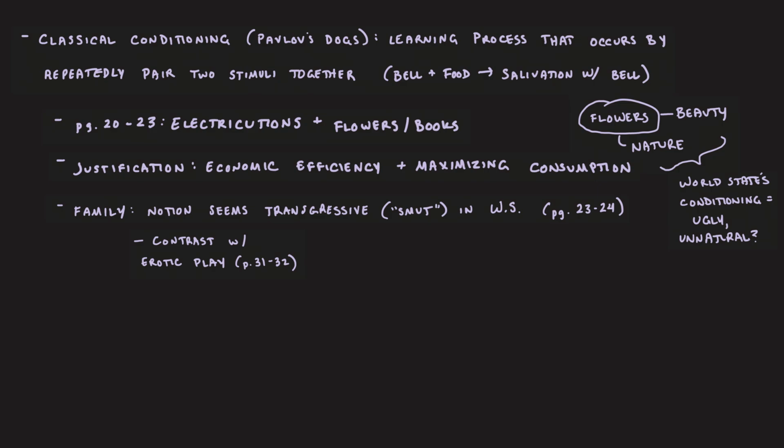Again, we need to be asking why? Why would this society want people to be going around constantly engaging in erotic play? Why would they want to break down these prohibitions and concepts of the family? Well, we know what the World State's highest value is. It's centered around stability and social cohesion. So how does this help to achieve that? That's a question we'll get an answer to in chapter 3, but you certainly should be thinking about it.